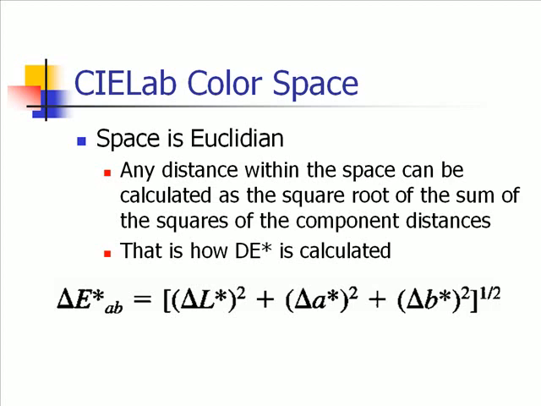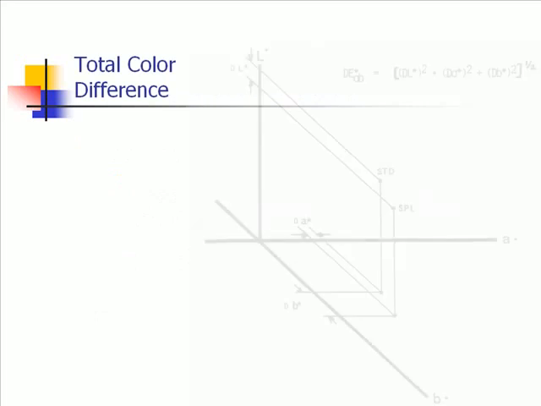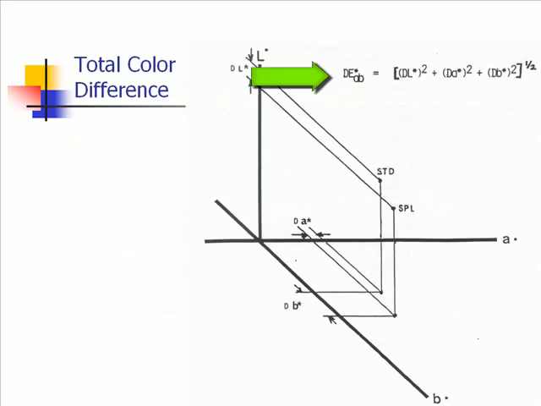We just didn't make this up. If we look at a standard and a sample, we can take our total delta E difference, like it says up there at the top. Delta EAB just means the difference between sample A and B. And we can take the component differences. Delta A is that distance, delta B is this distance here, delta L, that distance there. We square each one, add them up, and take the square root of it.